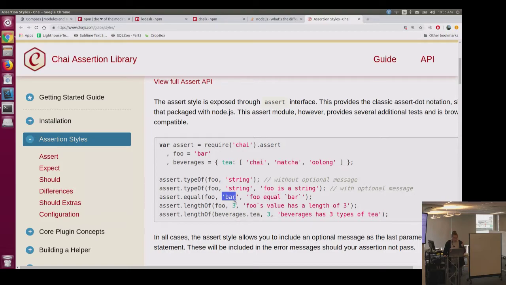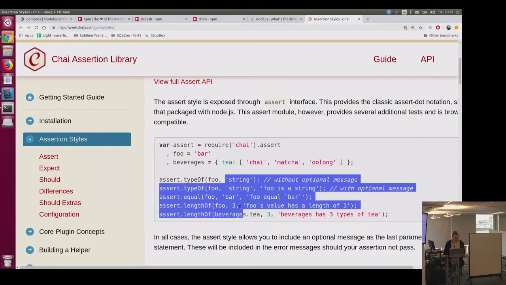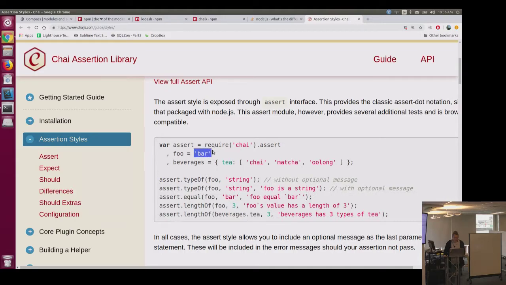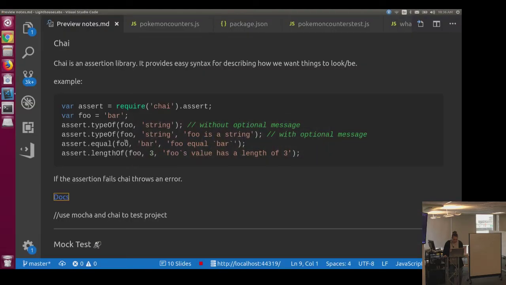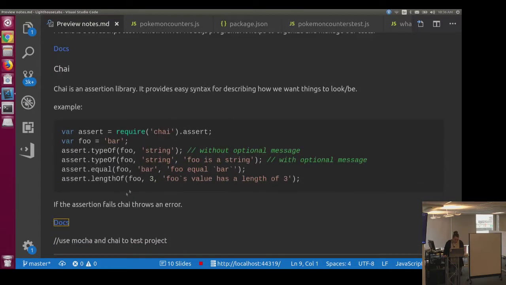So it's checking, is it also a string, and are its contents equal? If this was not bar but foo, it would not be equal. It's looking for the same type and same actual value. So that's what Chai does for us. If the assertion fails, Chai throws an error.